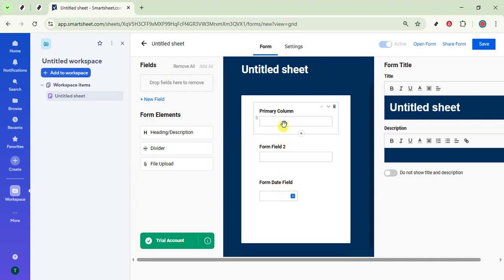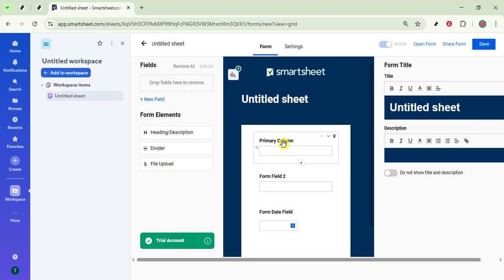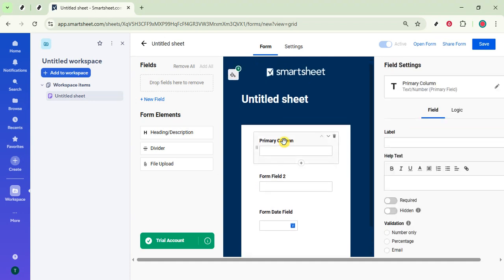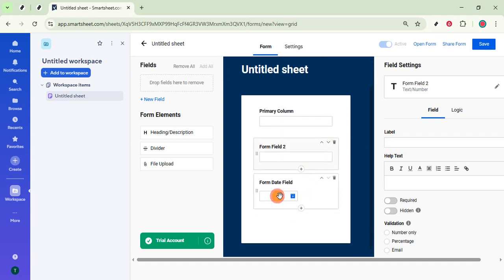If certain details are mandatory, toggle those fields to required. You can also set default values and add basic validation where available to keep your data clean. If you collect different types of information, consider using drop-downs, checkboxes, dates, or numbers to match the data type of your sheet columns. For longer responses, switch to multi-line text so people have room to write.